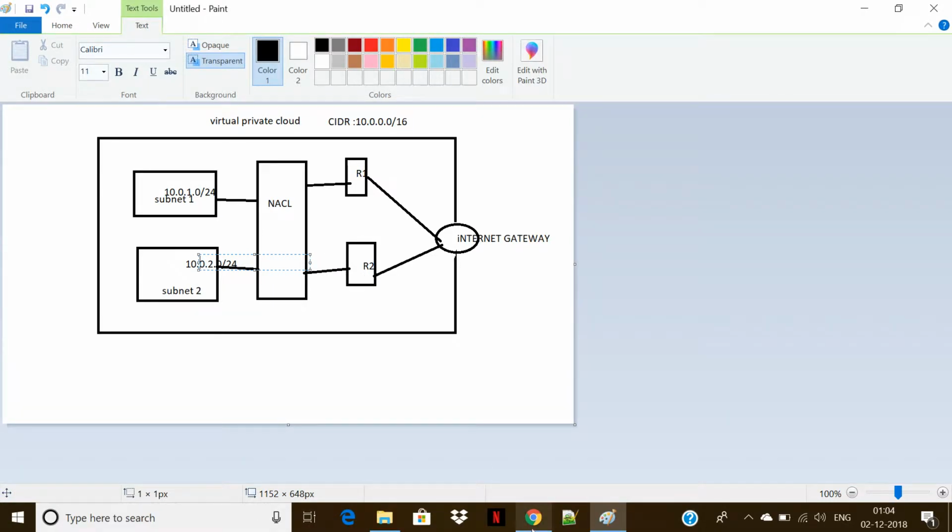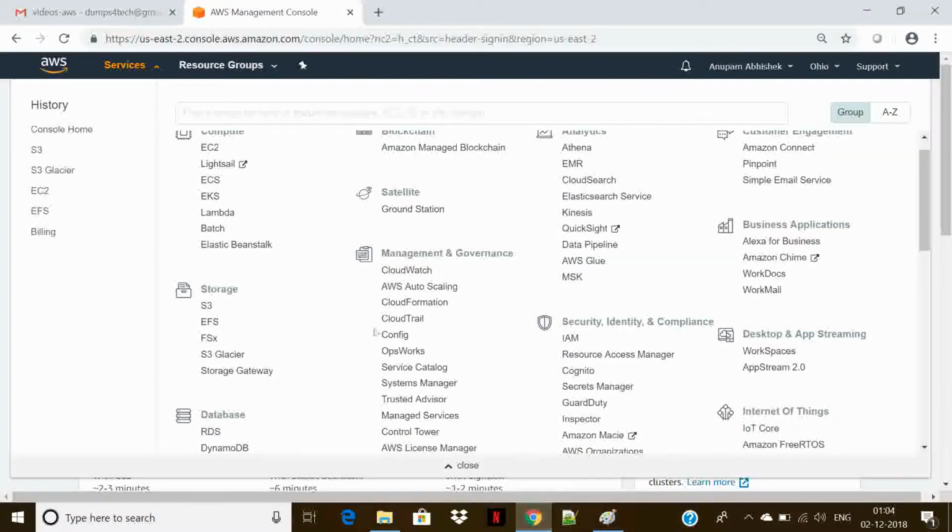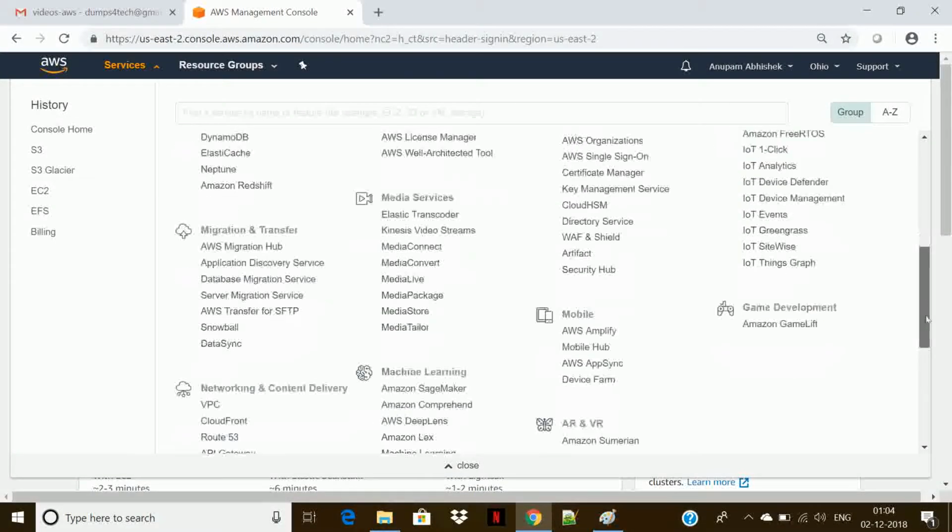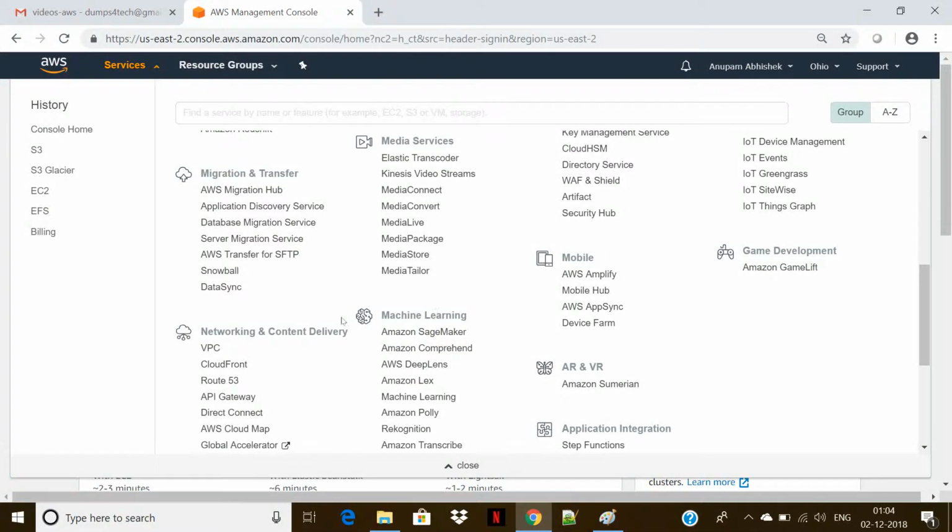So let's create an internet gateway. We'll just click here and then create internet gateway. Write the name My Internet Gateway and then create it. Another service got created, the internet gateway. It's in detached state. We'll attach it to the running VPC, attach to VPC, and we have the VPC created here. Attach it. The internet gateway is created.